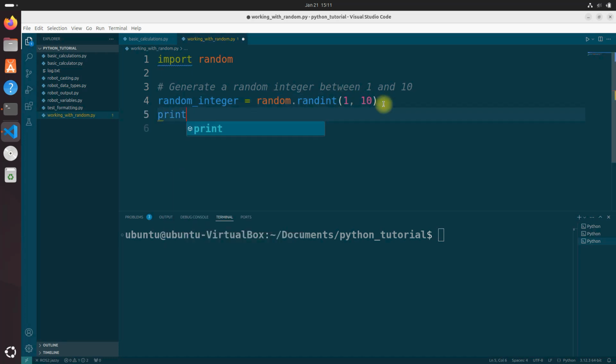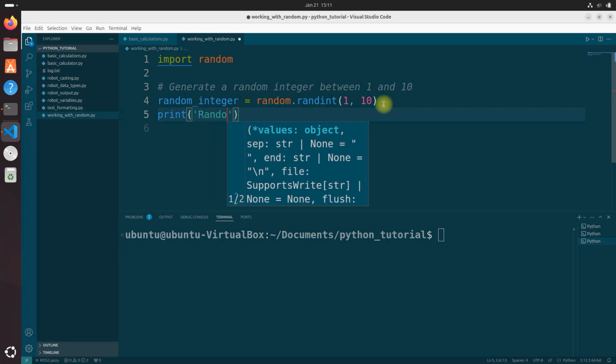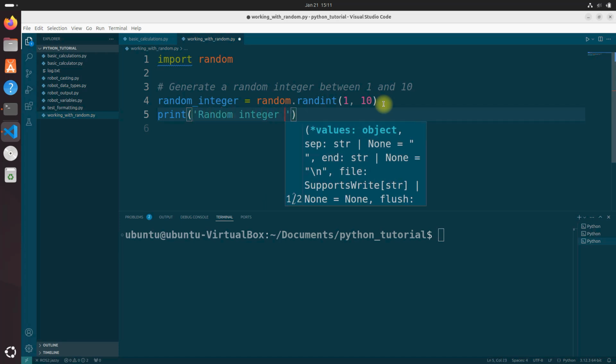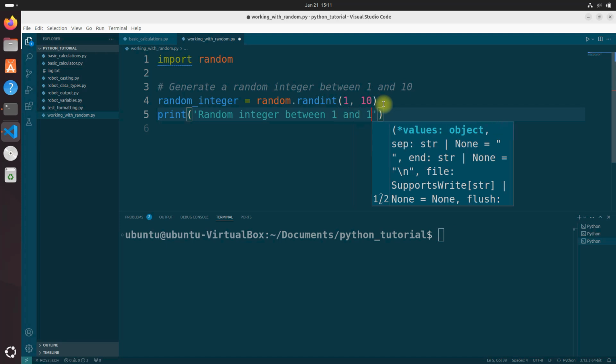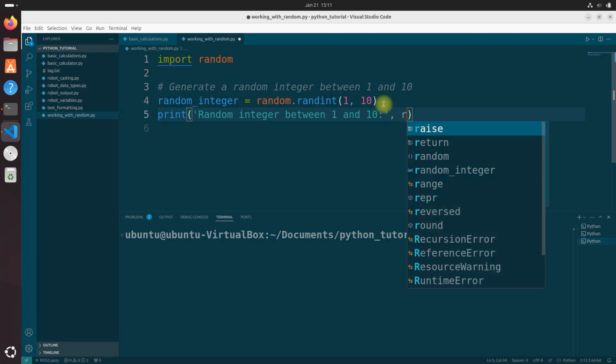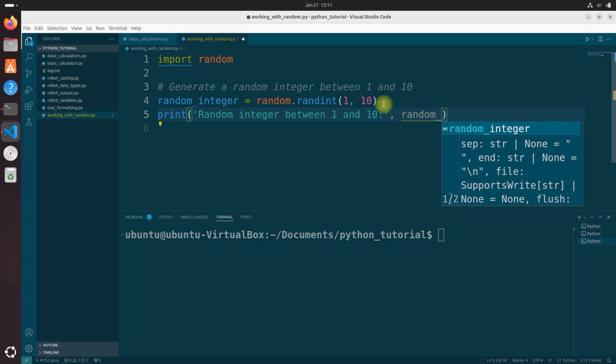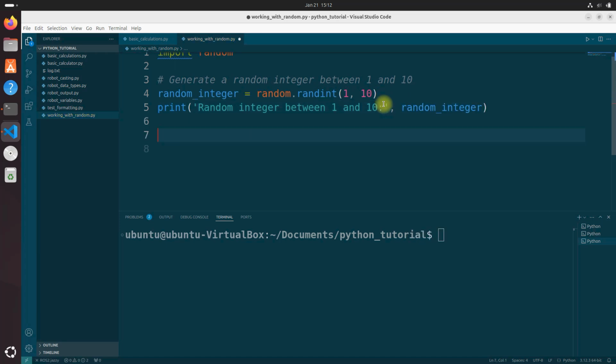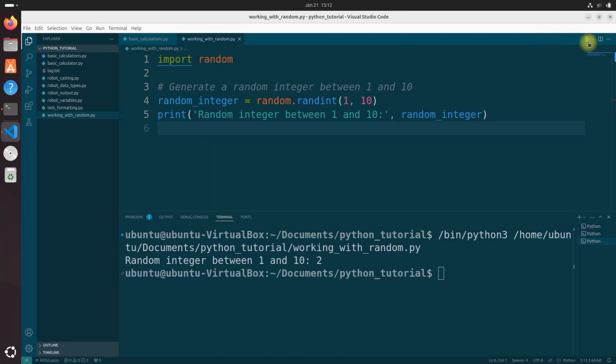Now print random integer between 1 and 10, colon, comma, random_integer, just press enter there for the autocomplete, save, and let's run it, see what we get.